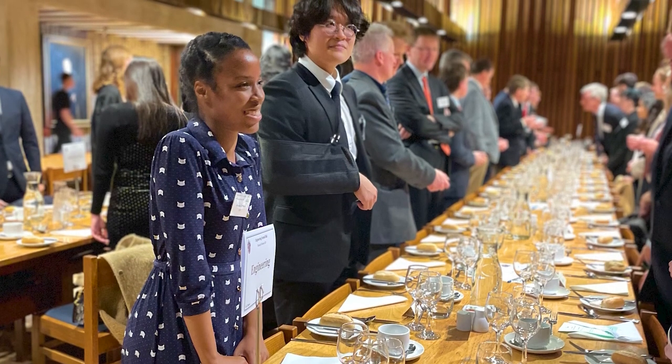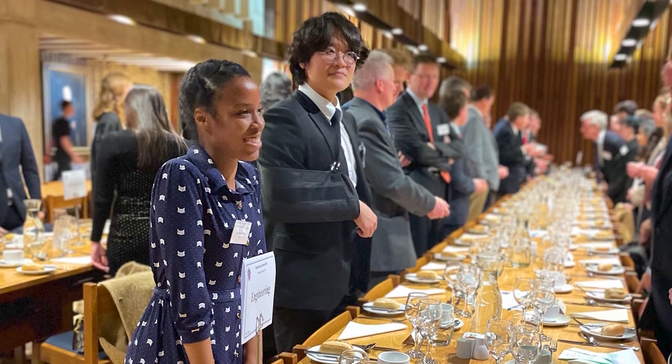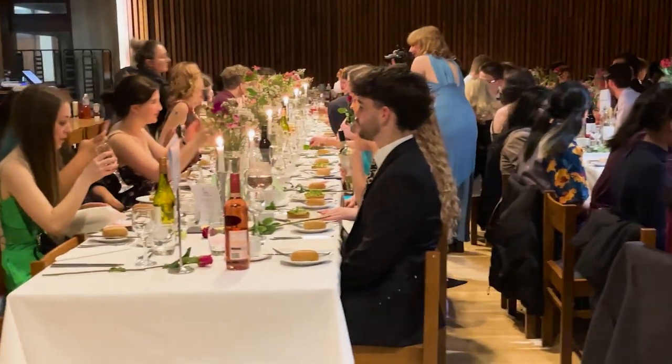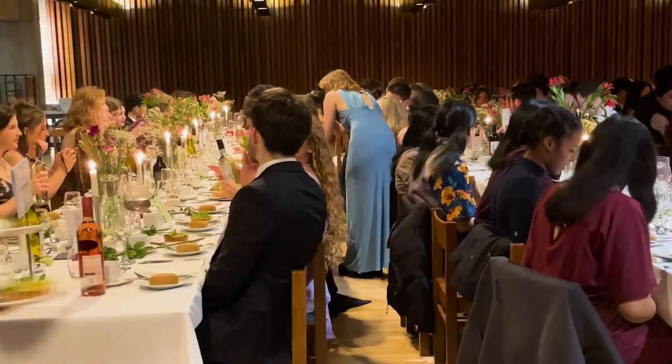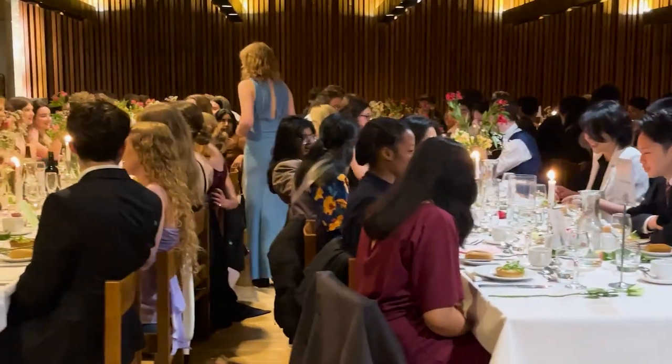The thing that's really stood out to me about the postgrad community here is just how tight-knit it is. There are people from all different sorts of backgrounds who I otherwise would never have met, and everyone's always really friendly and open to making new friends. In the dining halls, there have been so many occasions where we sit down and leave having met five new friends — it's been better than we could have imagined before coming here.